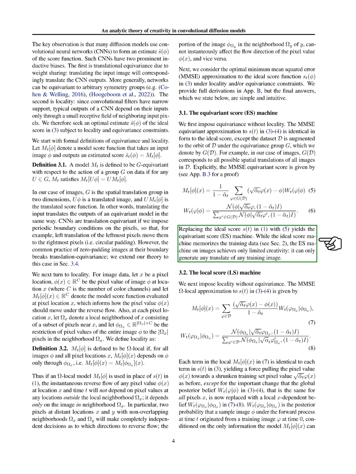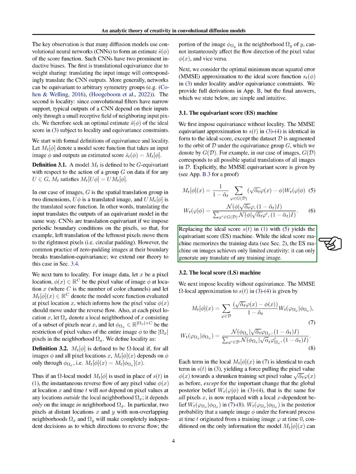Unlike the ideal score machine, which simply memorizes the training data, the S machine can only generate translations of the training images, demonstrating limited creativity. Section Summary. In this section, we explore the limitations of ideal score machines in modeling realistic diffusion processes and propose incorporating inductive biases of equivariance and locality to improve creativity in sample generation. By defining these biases and deriving an optimal score estimate, we introduce the equivariant score S machine, which, while still limited to generating translations of training images, represents a step towards understanding the creative capabilities of diffusion models.